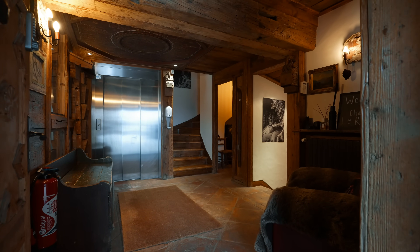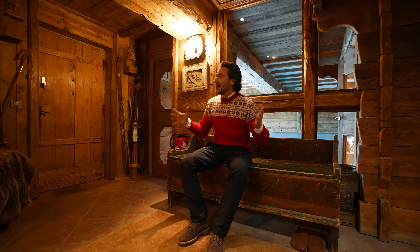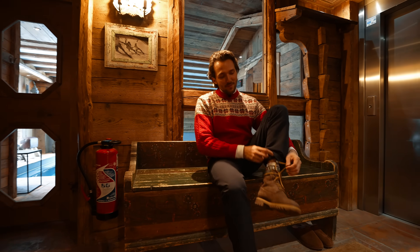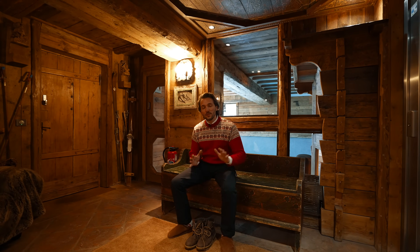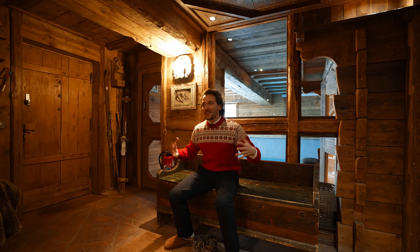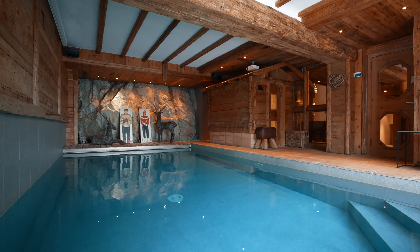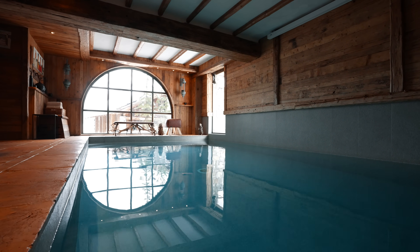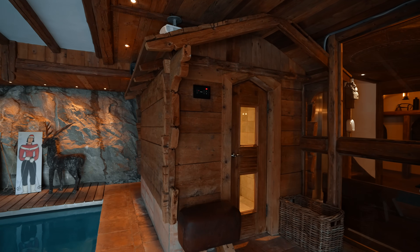This would be your entry and reception area, and also the floor where the indoor swimming pool is housed. I already like the atmosphere here. It is the most charming, rustic, and authentic chalet that we will be showing you. This house has four floors and 800 square meters. Let's have a look at the spa area — there's absolutely nothing better than spending a day skiing and then jumping into your warm indoor swimming pool. You also have a mini chalet here which is your hammam.